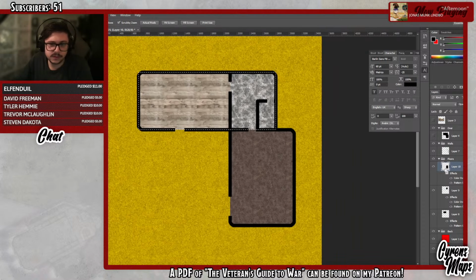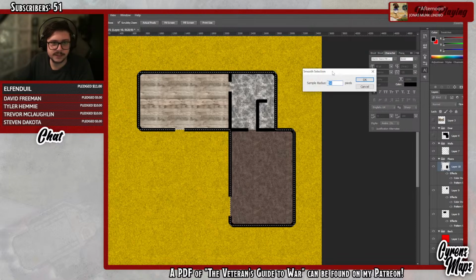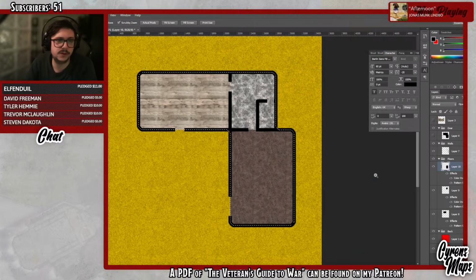I'm going to first choose all the ground here. I'm going to go to select, modify, and smooth. We already have this selection, the radius pre-selected because that's the only one we have chosen. And I'm going to smooth those walls out.